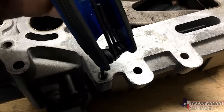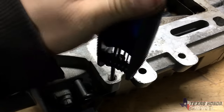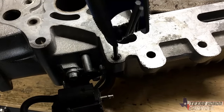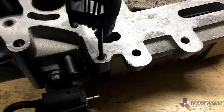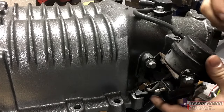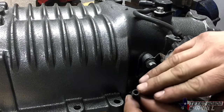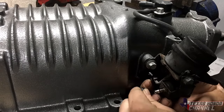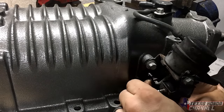I like to soak those in some penetrant before doing this. Makes it a little easier. That's why this one's so easy. I've already taken it out. Just wanted to show you where it's at. All right, now that we got it flipped over, we're gonna go ahead and take this with the Allen side facing up. We're gonna put it in here, and then we're gonna tighten it.